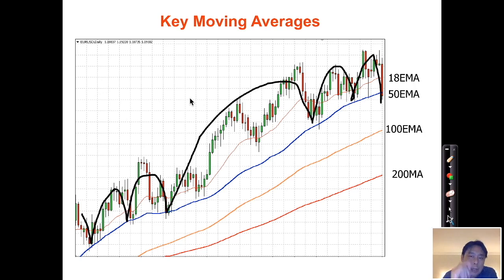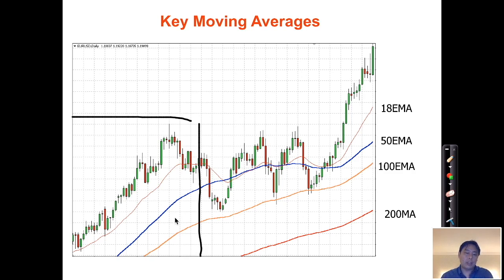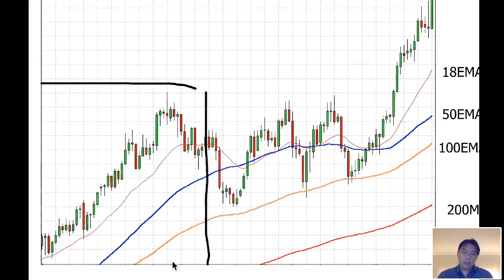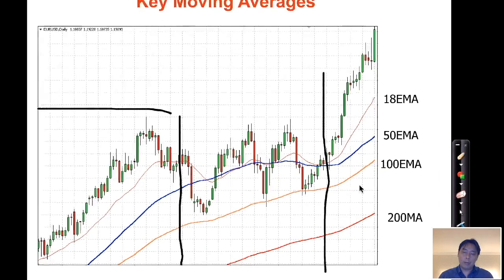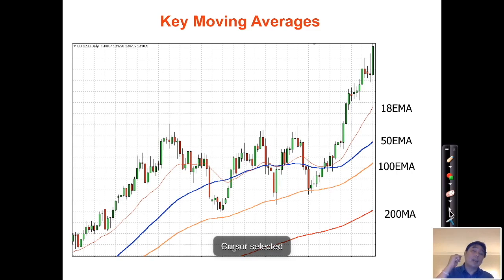There are times it bounces off the 18, there are times it bounces off the 50. It depends on the period which you're looking at. And again, in this example here, you can see that this period over here was a clear uptrend. You can see the moving averages were in sequence. Here as well, in sequence, right? 18, 50, 100, 200. Well, this was kind of like the price was in jeopardy, right? It was kind of like going sideways. And you can see that it finds support at the 100 moving average. So price always tends to find support at one of the moving averages, okay? Depending on the volatility of the stock at that moment in time.